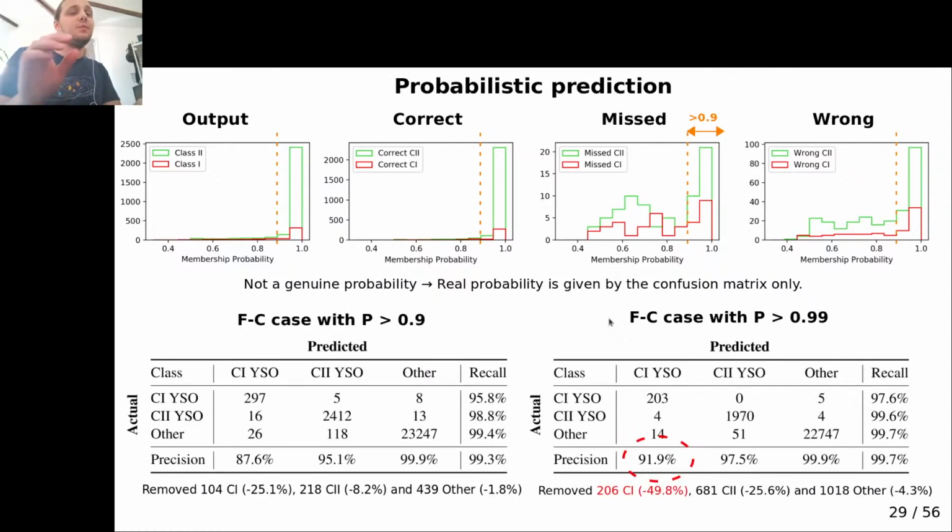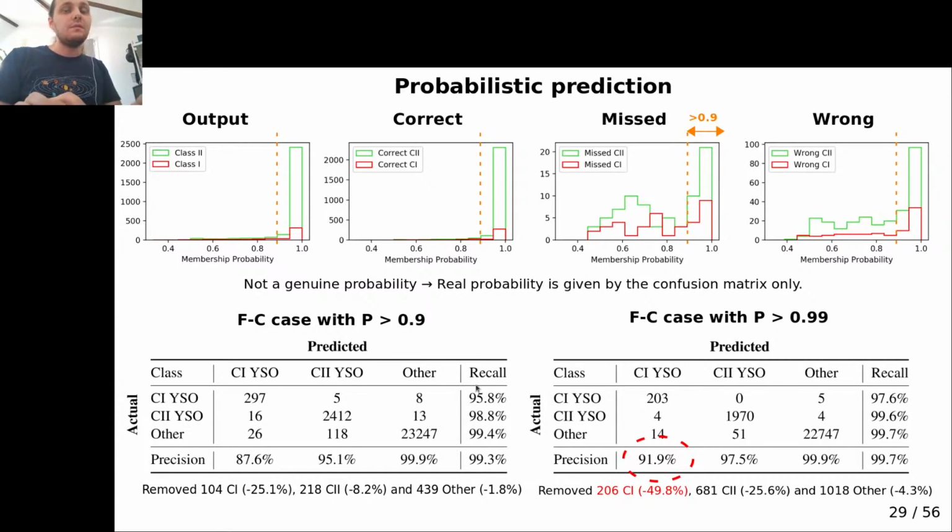So if we apply a 0.9 membership probability threshold in our network prediction, we will improve all our quality estimators. You can see that it is at the cost of removing all the objects that are under this threshold, but this allows us to keep only the most reliable objects. What I mean by saying the network prediction is not a genuine probability is that by selecting objects that are above 0.9 membership probability, we do not recover objects that actually have a 90% probability of being class 1 WISOs.